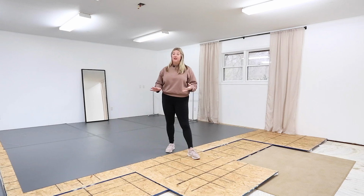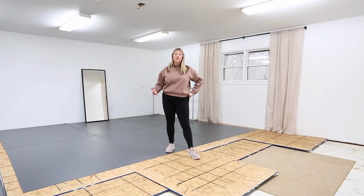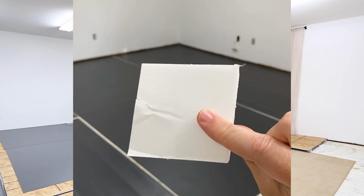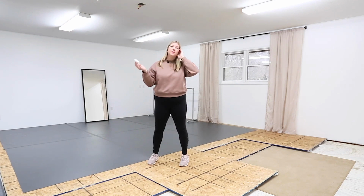But I knew I could not do that because I would need at least 5 inches of flooring. And I was like, every inch counts when your ceiling is not very tall. So I decided I would just do a larger version of that O'Mara floor. I ordered just the foam blocks. This is a 3/4 inch, 1/2 inch foam block, and it already has an adhesive on one side. I ordered these from Stage Step, I think. I can link everything below that's linkable.